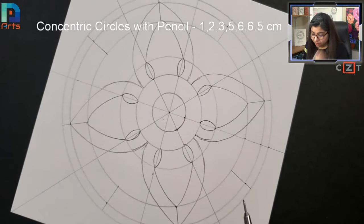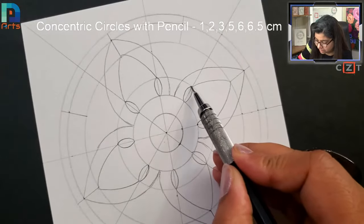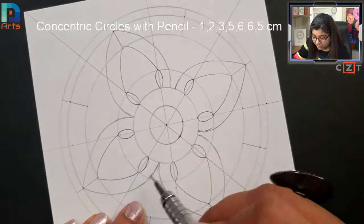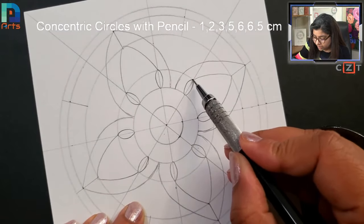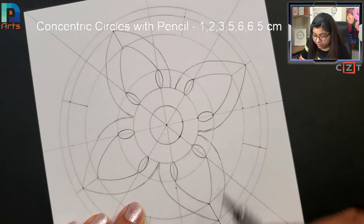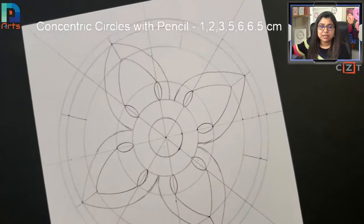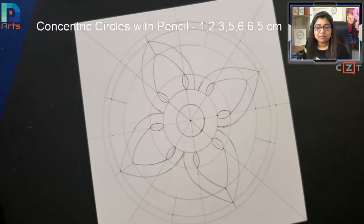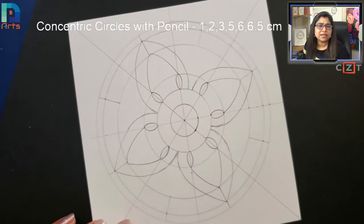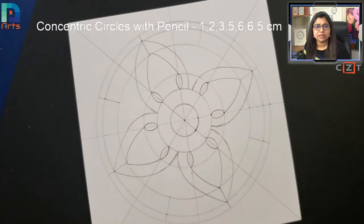So that's why I'm drawing it with the pencil so that it becomes easy and you can easily fix it. First, we drew 8 seeds on all 8 lines and now we joined them from the top and then drew this outer line. I'm trying to make it easy and one step at a time so that you can draw it. Please go slow and just enjoy the process. Don't worry if the lines are not absolutely parallel, just keep drawing. Believe me, you can do it.